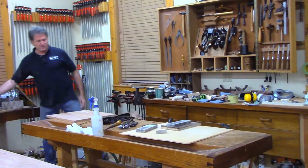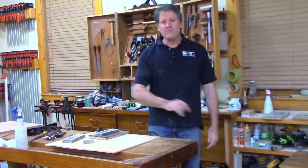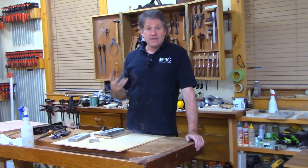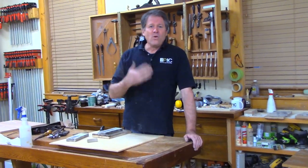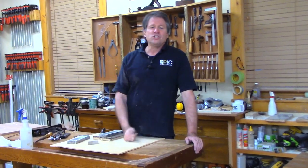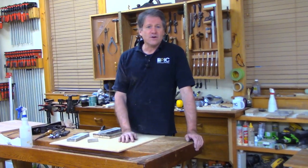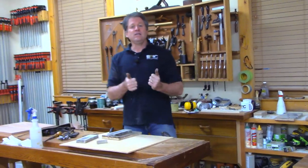All right, I'm going to say goodbye to my belt sander for tonight because we're going to talk about another way of making sure you remove that dastardly snipe that can occur from the planer or sanders. You don't want to be haunted and have it show up when you're in your finishing stages or walk into the town office.